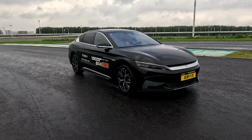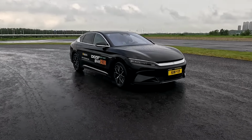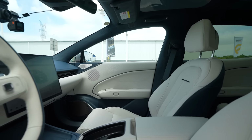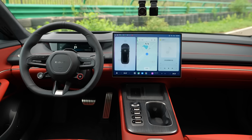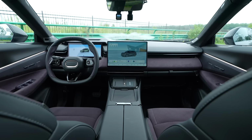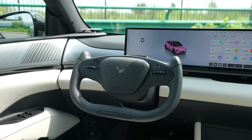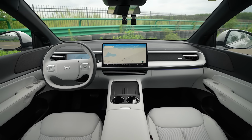Right. And now we're driving these cars that, I think on the one end, there's a lot of copying or at least lifting of technology. You certainly saw Tesla's influence everywhere across a lot of these cars, either in the adoption of a single tablet-style multi-information display mounted in the center, or the decision against using controls on stalks or knobs, like yokes in a few cases, a couple of yoke steering wheels, and in some cases some very minimal interiors. Though I would say, in the interest of fairness, that isn't something that's exclusive to Chinese EVs.